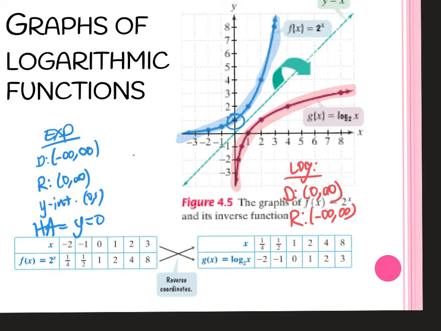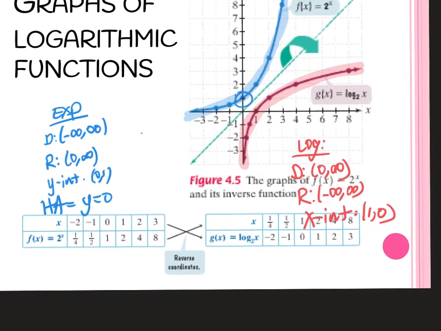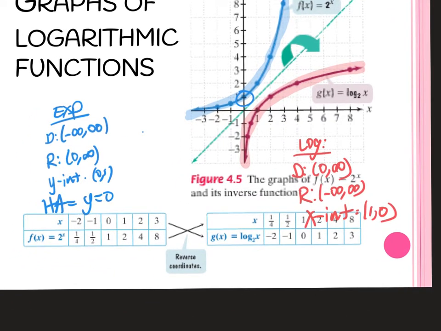The same thing is going to happen with the intercept. Instead of a y-intercept that we look for in an exponential function, what kind of intercept do you think we look for in the log graph? X-intercept. It's going to be at (1, 0) for the parent function. Instead of a horizontal asymptote, where your graph gets really, really close to a horizontal line but doesn't touch it, what kind of asymptote do you think you have with a log? If you have a horizontal one for exponential, what do you think you have for logs? Vertical. Yep. It's going to be at x equals. So it's the same concept, but everything just switches.